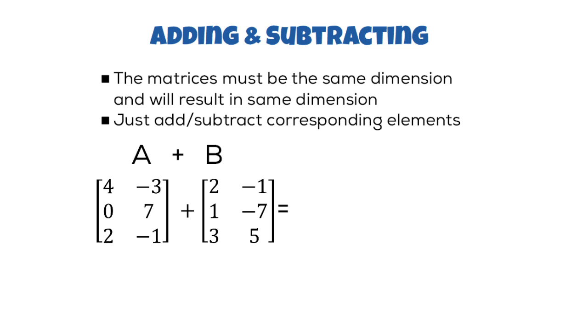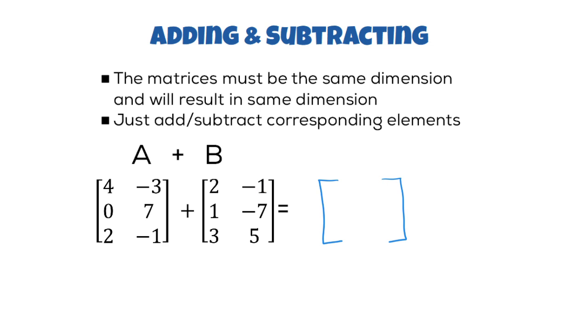All right, so to do this particular problem, it's a 3 by 2, and when I add the two together, I'm going to end up with another 3 by 2 matrix. To find this first row, first column, all we're going to do is take the first row, first column elements, and we're going to add them together. So I end up with a 4 plus 2. For this position, I'm going to have a -3 plus -1.